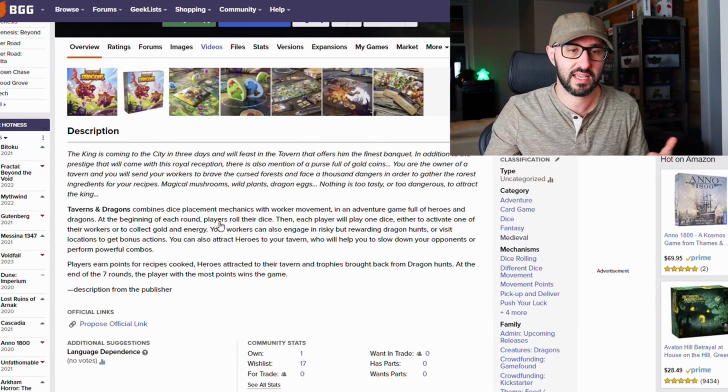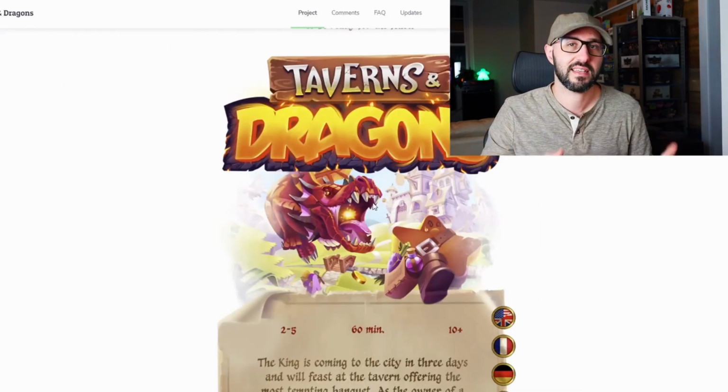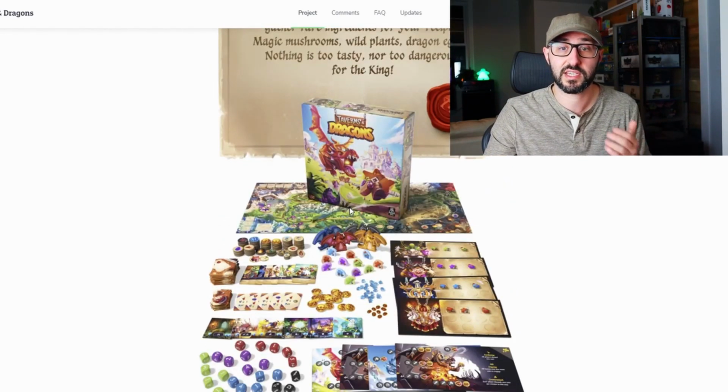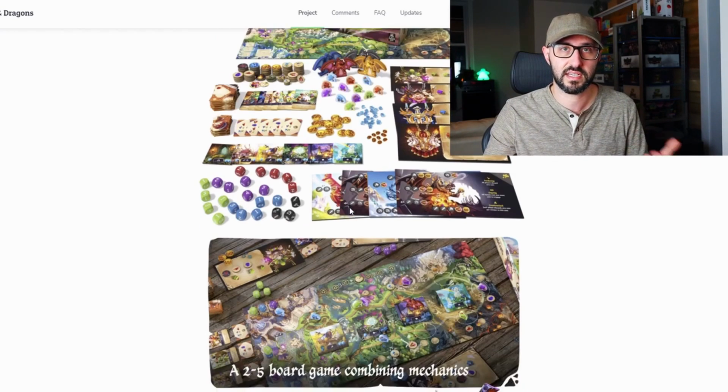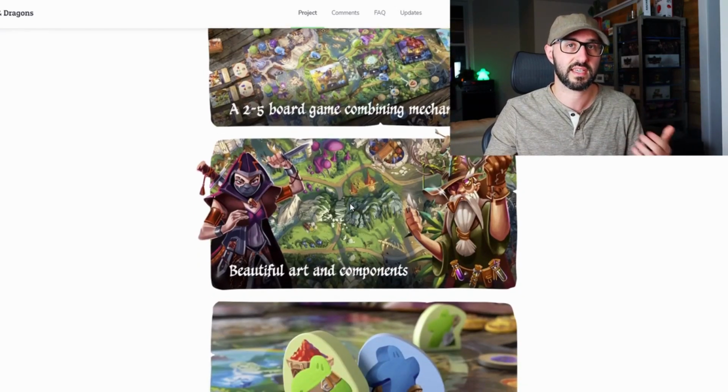And this is a game that uses one of my favorite mechanisms, which is dice worker placement, and then it also combines that with worker movement. In this game, players are tavern owners in a mythical world, and players are going to be competing over 7 rounds using dice worker placement to try and earn the most prestige points in order to host the King's Banquet.